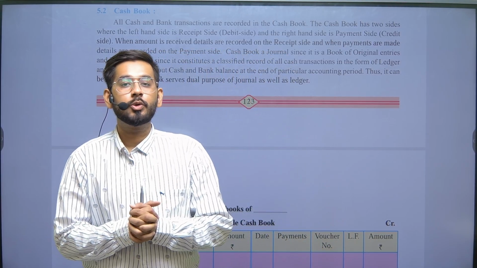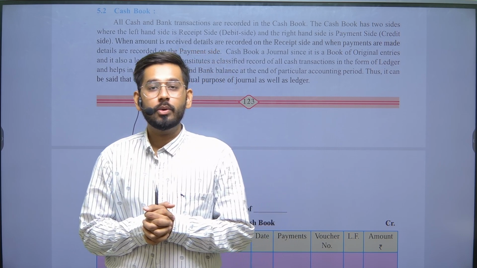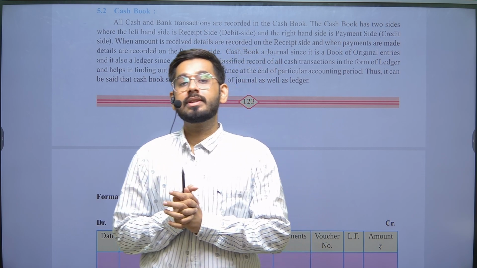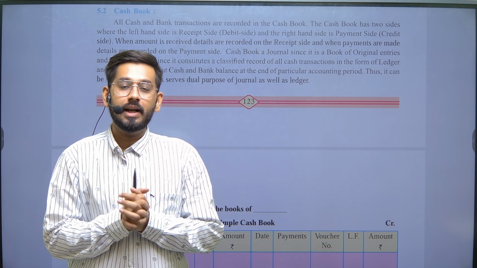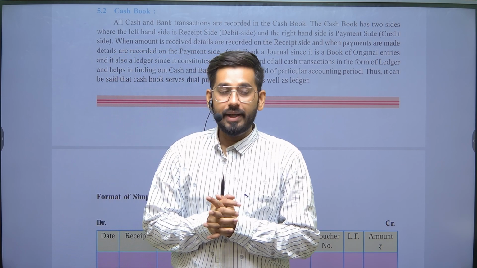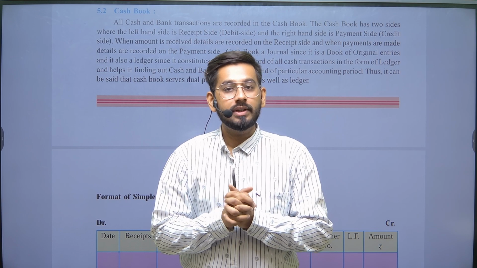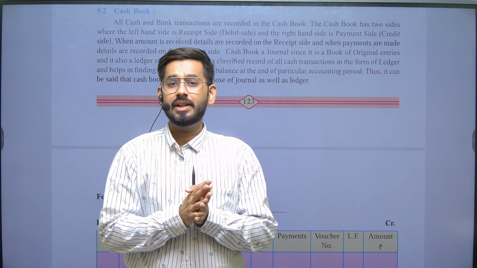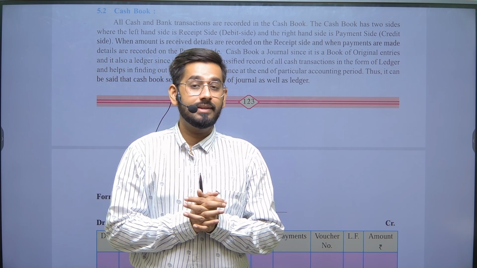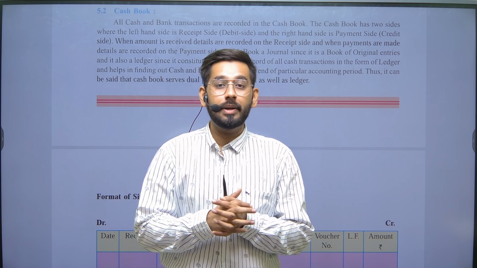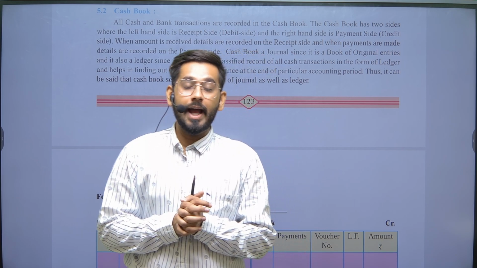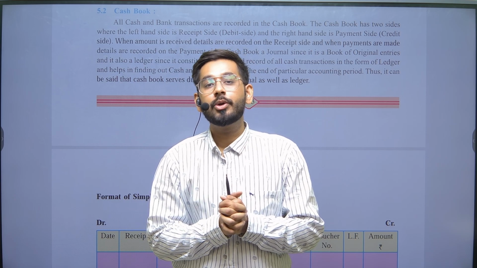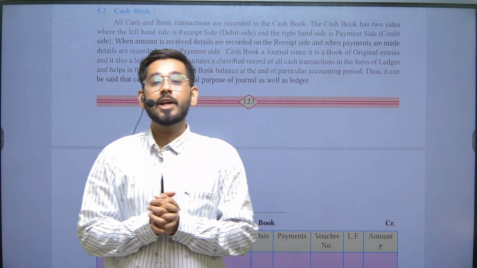Hello everyone. Today we are covering a topic from 11th standard, chapter number 4, subsidiary books. In this chapter there are subtopics like subsidiary books, in which we have learned the purchase book, sales book, purchase return, and sales return. After that there is the cash book: simple cash book, double column cash book with bank column, and petty cash book. So today the topic that will be taught to you is the cash book.